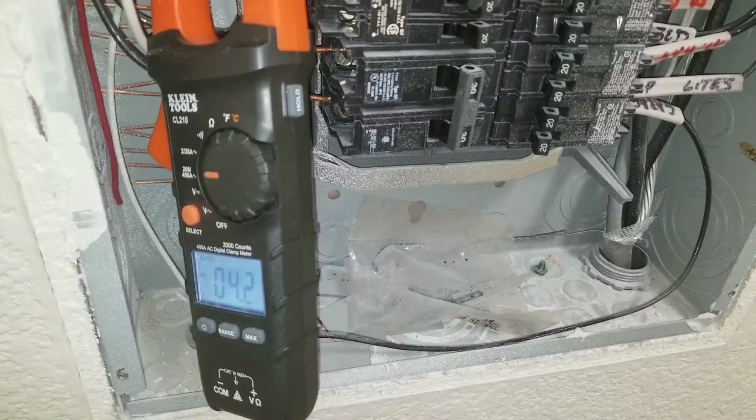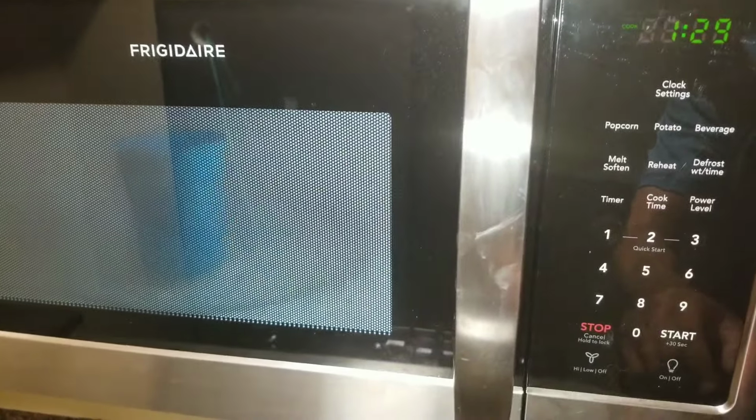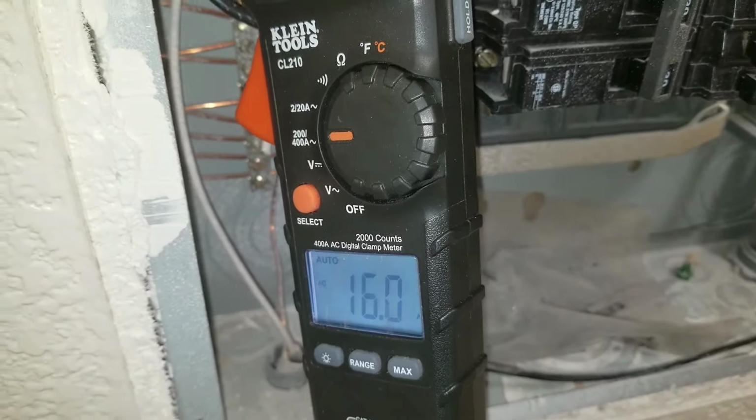I plugged in my fridge to the same circuit. You hear that my amp draw rose to 12, and then once the compressor turned off, it dropped back down. I'm going to turn on my microwave. You see here that I'm getting an amp draw of 15.9.